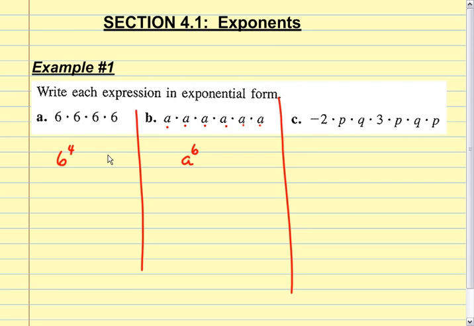When I've got stuff like this, I've got numbers, I've got letters, I've got all kinds of stuff being multiplied. The first thing that I want to do is multiply the numbers. So find the numbers that you've got up there. What numbers do you have? -2 and 3. So multiply them. What do you get? -6. Write that down. I'm done.